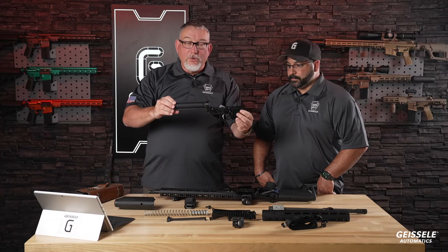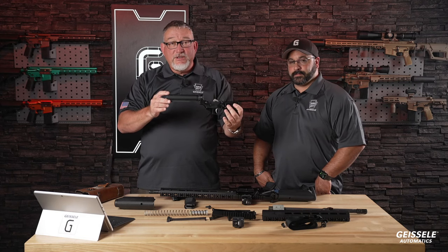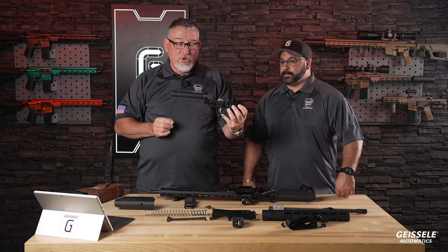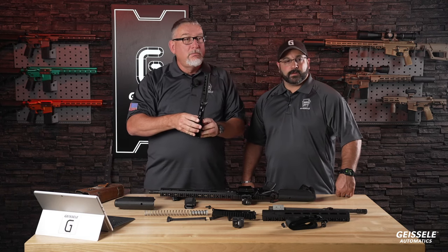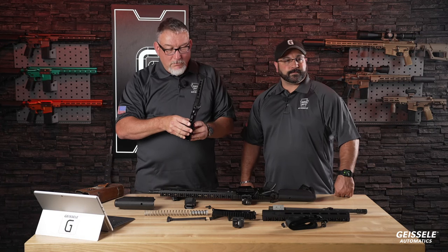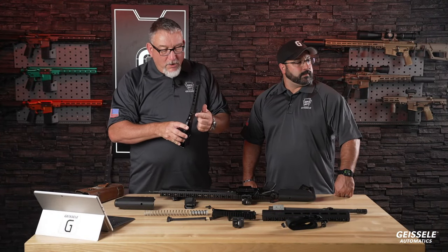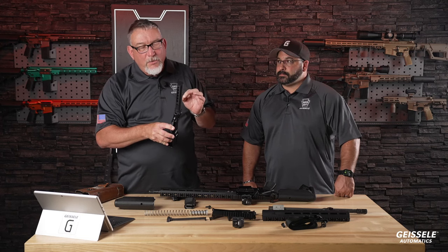We're gonna move to the lower receiver, the buffer tube, six position, 7075 T6 aluminum, impact extruded, and this is the mil-spec version. Let's look at the buffer plate. Kevin, can we get a close-up? All right, the buffer plate, remember this gun is made by Geissele for ALG. The buffer plate is 17-4 precipitation hardening stainless steel.